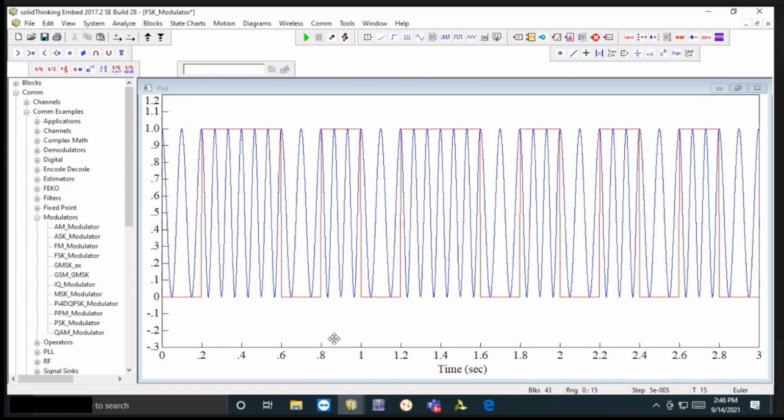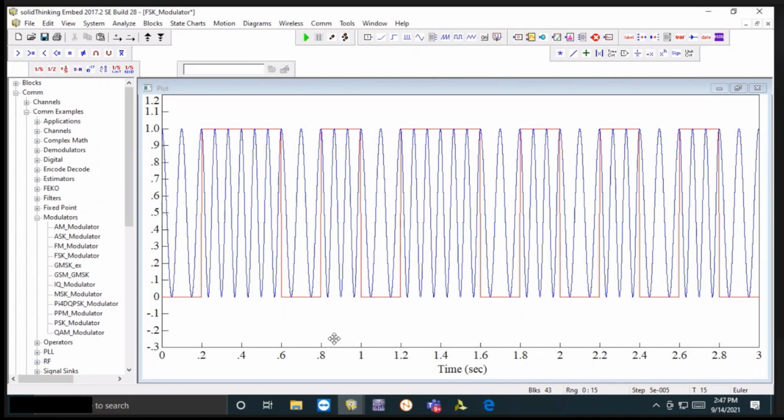But when you have the value one, so 1 into 5, right, that delta value is 5. So you will have 10 plus 5, 15 hertz, that means an increment in the frequency. So obviously the time period expansion you can observe. For the lower value you can see that time expansion, and for the upper value there is no change in the carrier signal. So this is your frequency shift keying, where the two frequencies represent the upper value and the lower value.